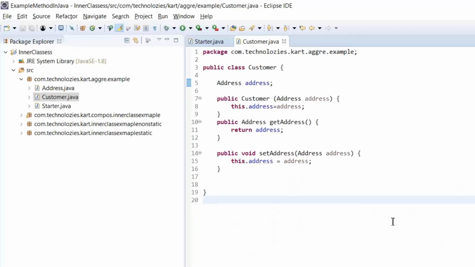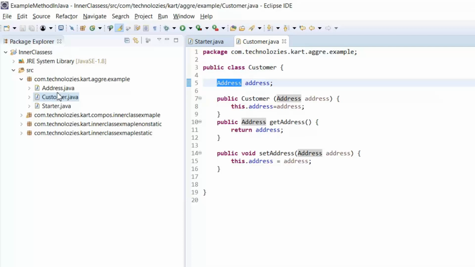So as we discussed in the hazard relation, the first one I'm going to give a demo of is aggregation. In aggregation, what we have understood is that if a class has a reference of another class, that comes into the hazard relation and it comes under the part of aggregation.